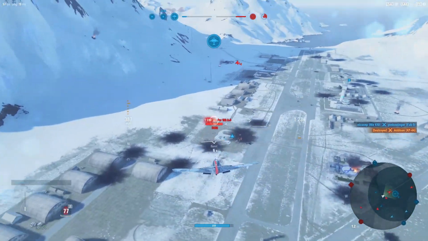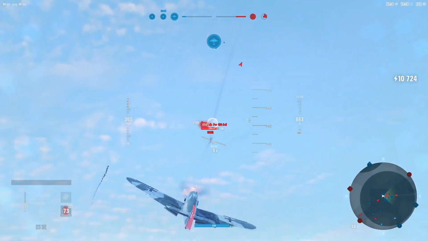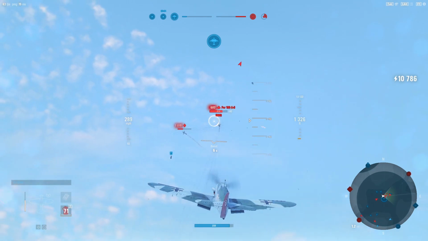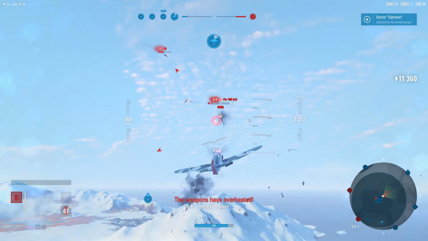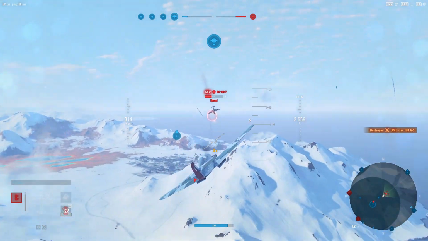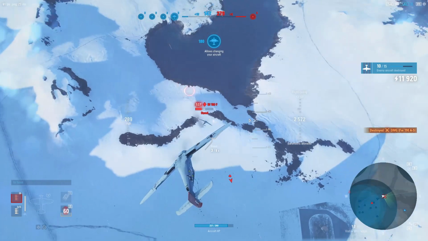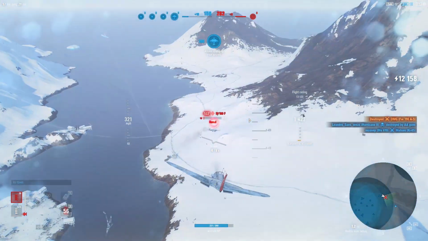That's a human and an A5. A5s can be very nasty. Lots of damage coming out of this aircraft: 4 20s and 2 13s. That'll definitely do it. There's another 109F down below us here.